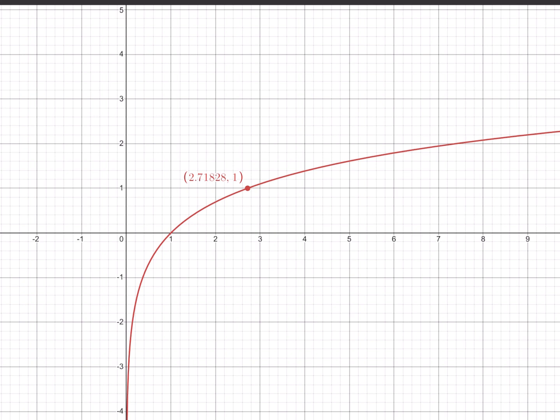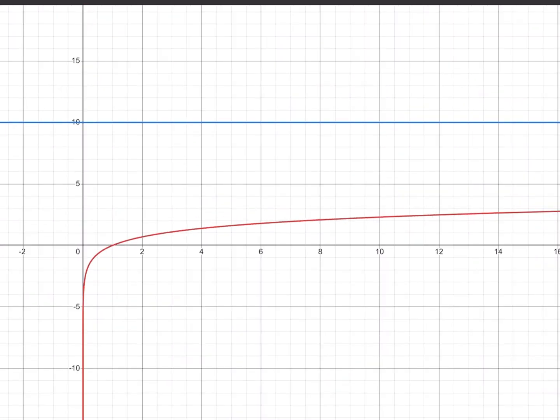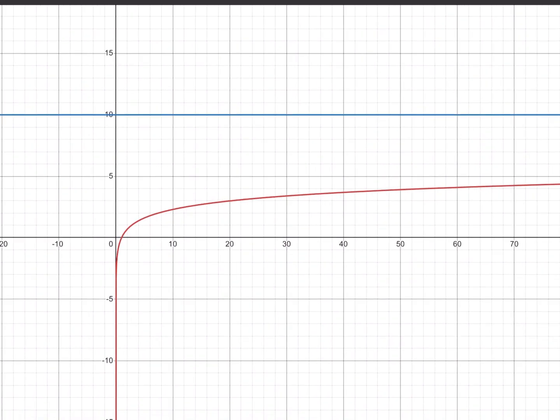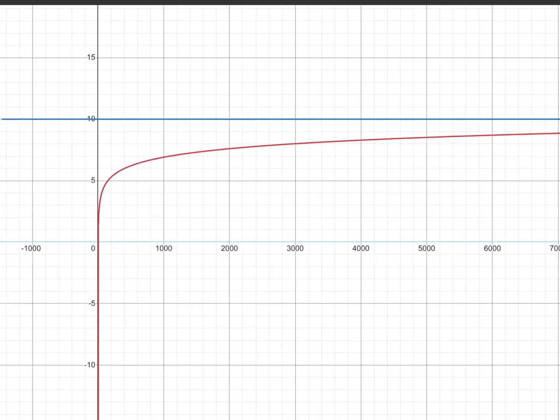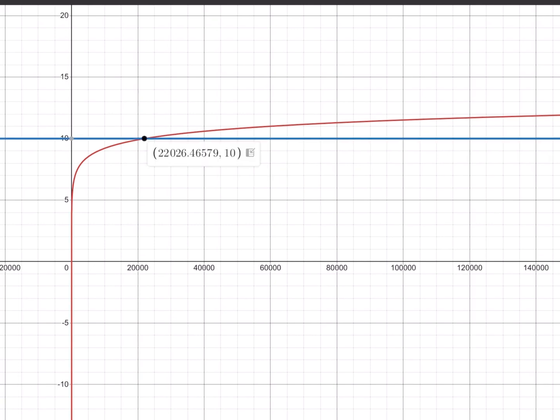In fact, looking at the graph of e to the x here, it's tempting to say that there might be a horizontal asymptote, some sort of horizontal line that the graph never goes higher than. But let's put a horizontal line in here, such as y equals 10, change my vertical scale so I can see it, and it's tempting to say that this red graph will never go higher than that blue line. But if I change the scale of the x-axis, eventually you will see the logarithmic graph go higher than that height. In fact, from this point of intersection, we can see that it required an x-coordinate of more than 22,000 in order to get that y-coordinate of 10.